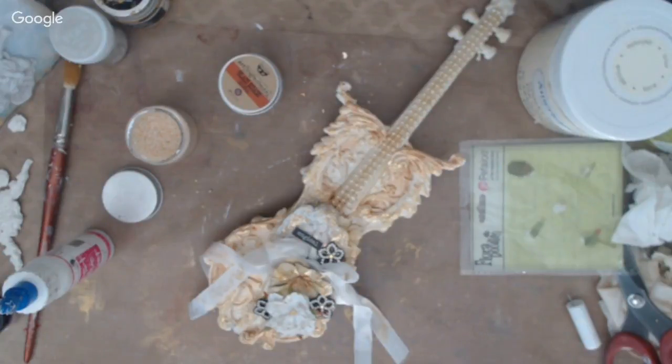It's a gorgeous violin, isn't it? So beautiful. Yes, thank you to the lovely Olivia for sending me that. That was a fun project to alter. We miss you, Olivia.